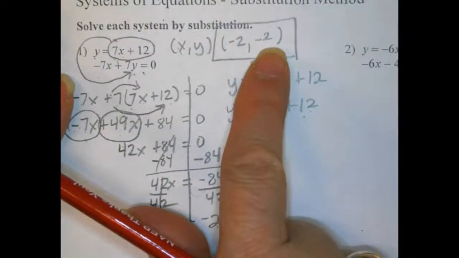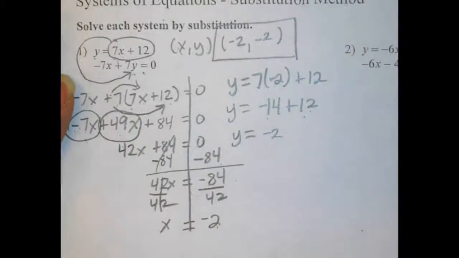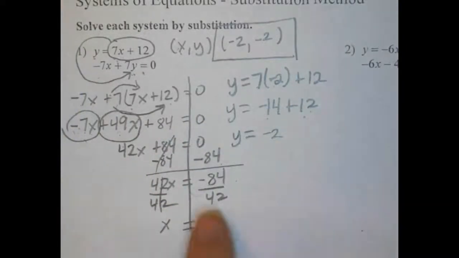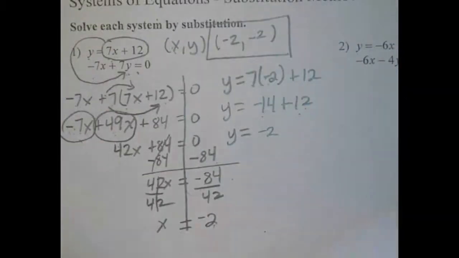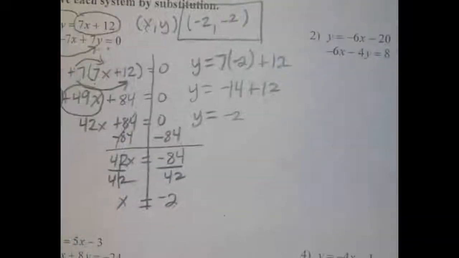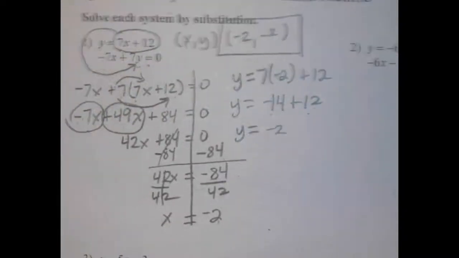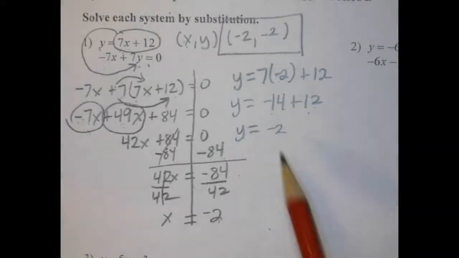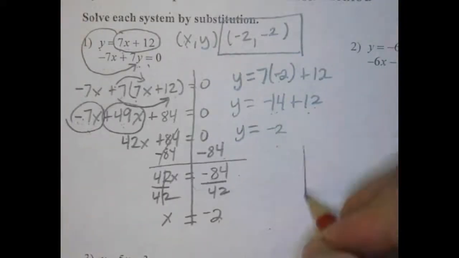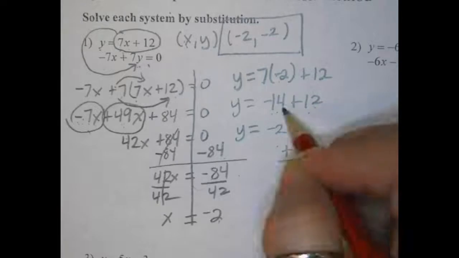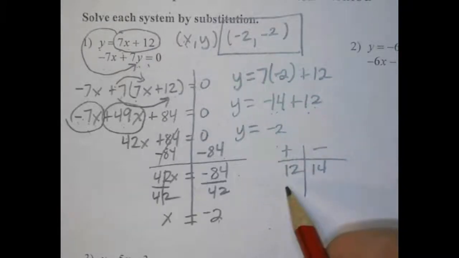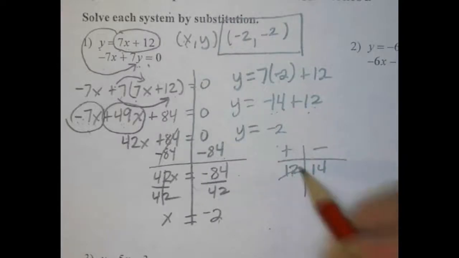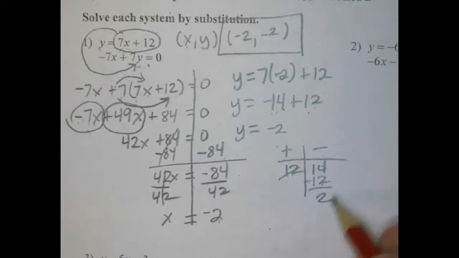So all we did was take everything we've already done all year long and piled it into this using our wonderful steps that are up on the board and you should have written in your notes. Yes? Question? How did you get to the -14? So if I do a column method to make it easier for you, this is a negative, right? That's a positive. Which one's smaller? 12. So I'm going to subtract 12 from 14. What is 14 minus 12? And it's in the negative column.